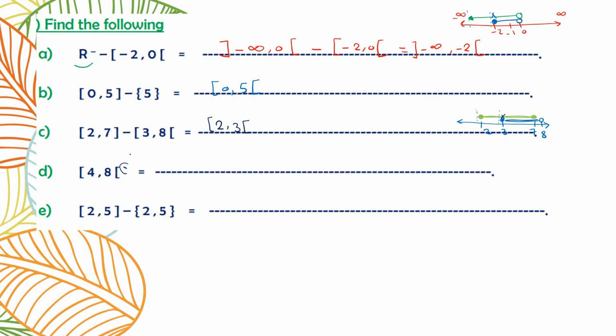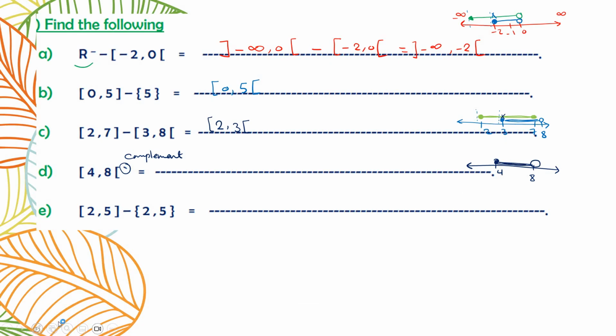Okay, this sign means what? Means complement. What does it mean, complement? What completes this set to be R? So actually we can say that it's what? R difference this set, right? So we have here 4, and we have here 8, and 4 is closed like this, and 8 is open, and we will take all the elements between them. Let's open it again like this. Yes, so we'll take all the elements like this.